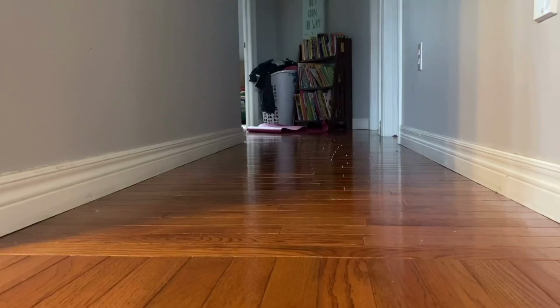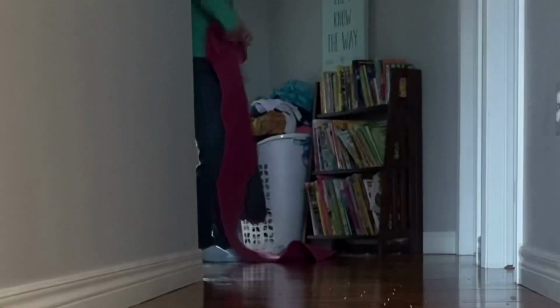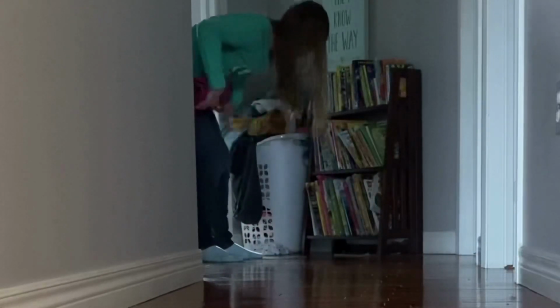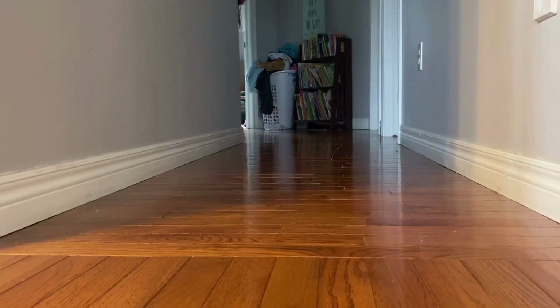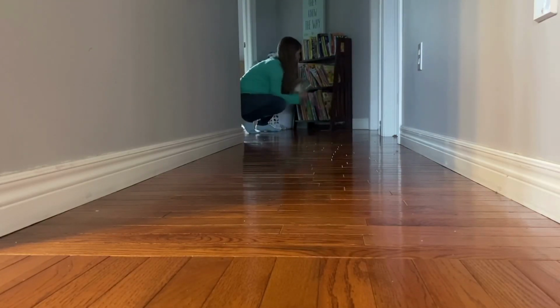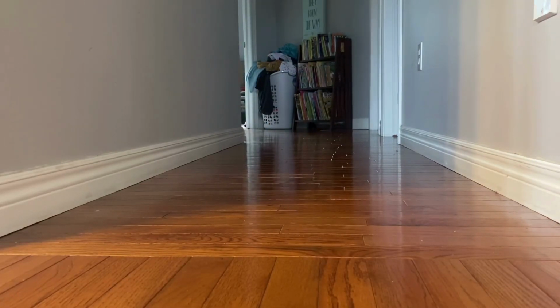The next thing that I like to do when I'm doing a day of cleaning is to get the laundry going because that can run in the background while I'm doing other things. My yoga mat has been all over the house lately because the kids think it's like a magic carpet and they just leave it all over the house. So first I'm going to clean that up and tidy up some books, and then I'm going to get a load of laundry going so that I can have that running in the background while I'm cleaning.